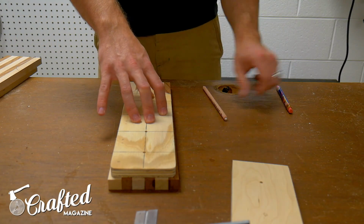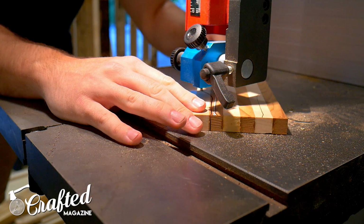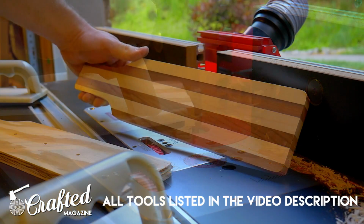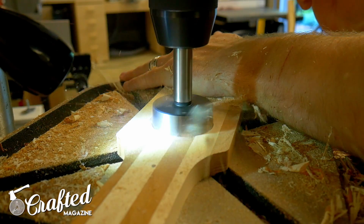After finalizing my shape, I transferred the handle lines to the workpiece and cut away the excess waste at the bandsaw. I then taped the template to the workpiece using carpet tape and used a 3/4 inch template bit to remove the waste. Next, I drilled the holes for the flight glasses using a 2-inch Forstner bit.